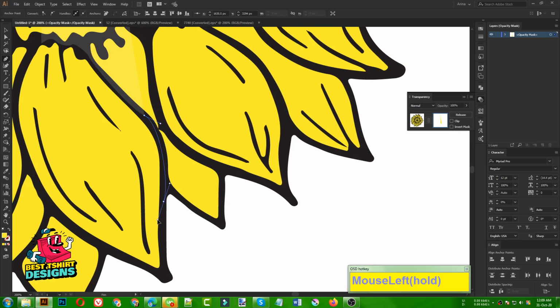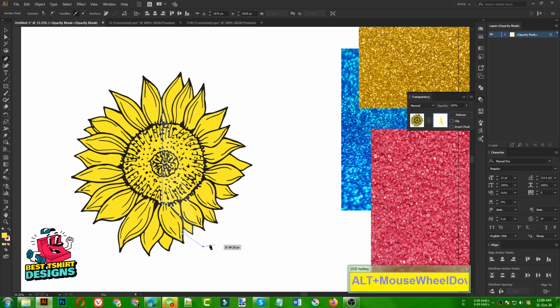I'm just drawing rough lines from here, pressing the space bar to fix the position, pressing alt so that I can play with my anchor tools here, four points here. That is good for me.